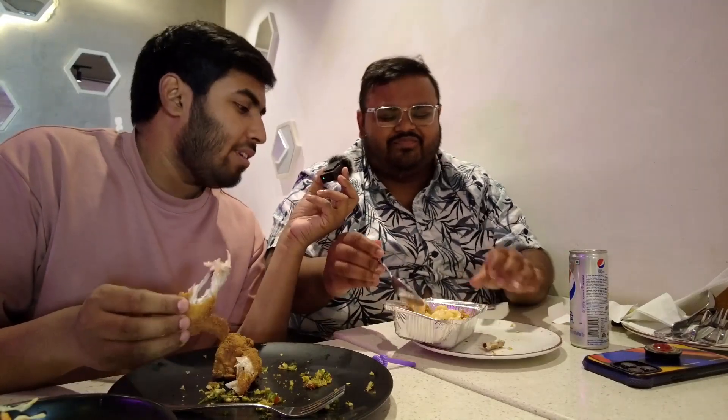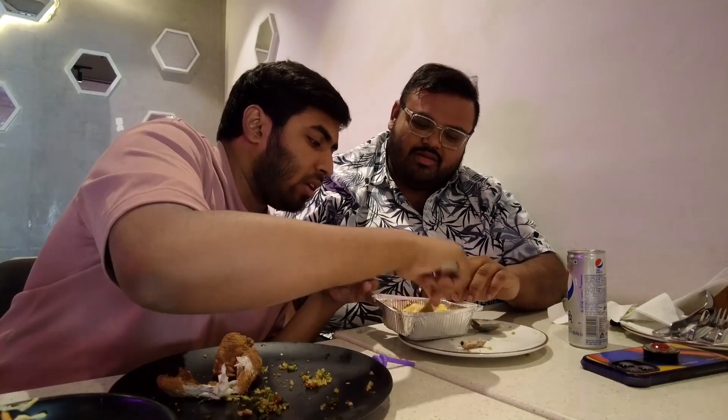I'm going to level with you — this chicken isn't doing it for me. It's a nice chicken, no doubt, but it's not what I'm expecting; it's not crispy enough. I'm a bit disappointed. The mac and cheese has cheese but the cheese sauce is not right — you can tell it's cheesy but it doesn't look like the right kind of cheese. That's mozzarella — that's not right. It's bland.